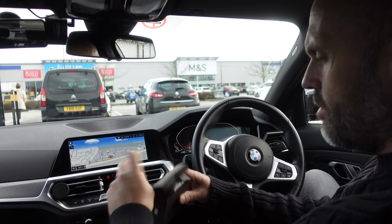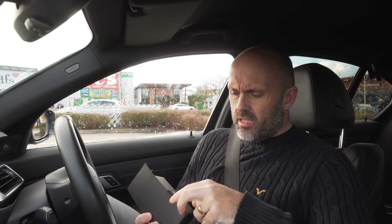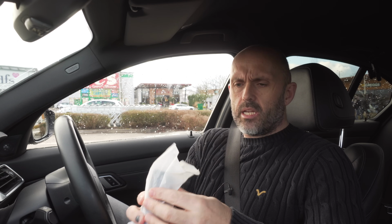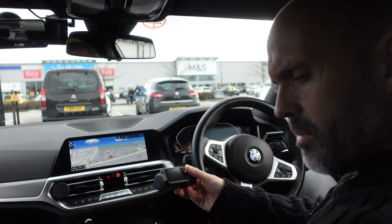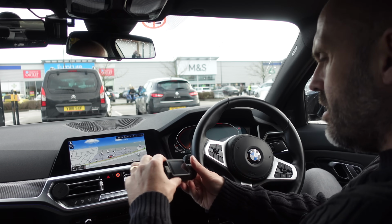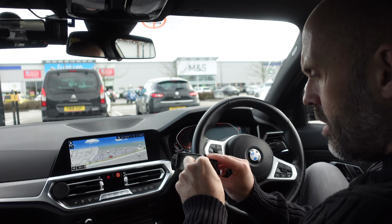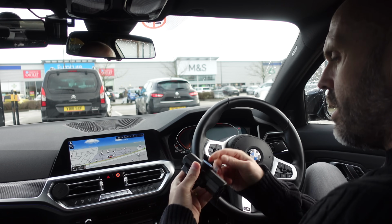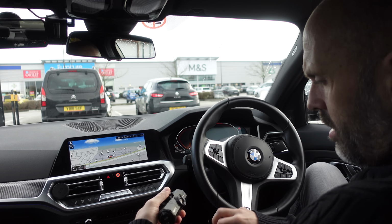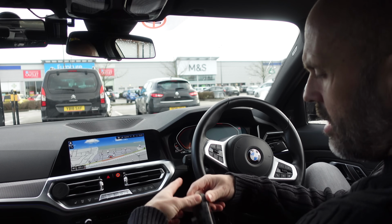Packaging for me, does it give a first impression? A little bit. I'm not going to put that back in there. I'll get rid of all of this in a second. Packaging, does it make a difference? A little bit, but for me it's the quality of the actual device itself. Let's get rid of them, stick them in there. I don't want them all over my car. On first feel, it looks a pretty solid unit.